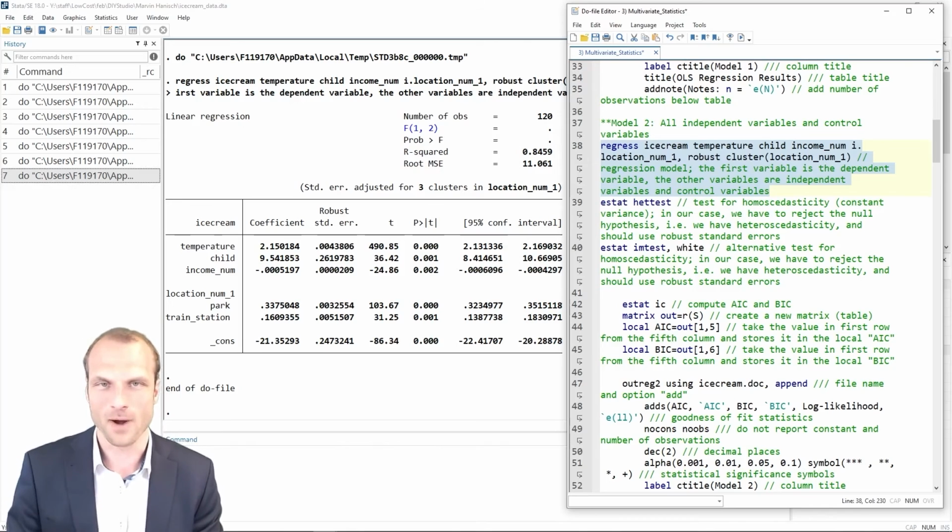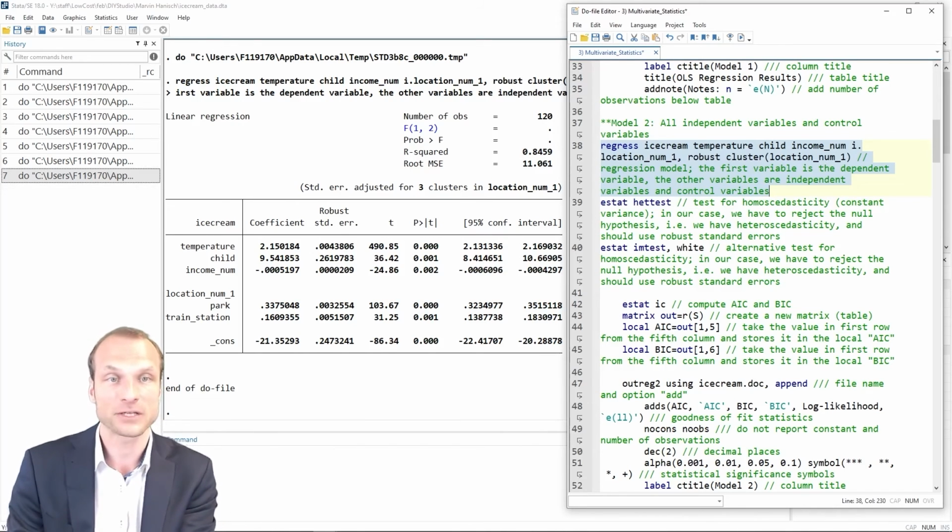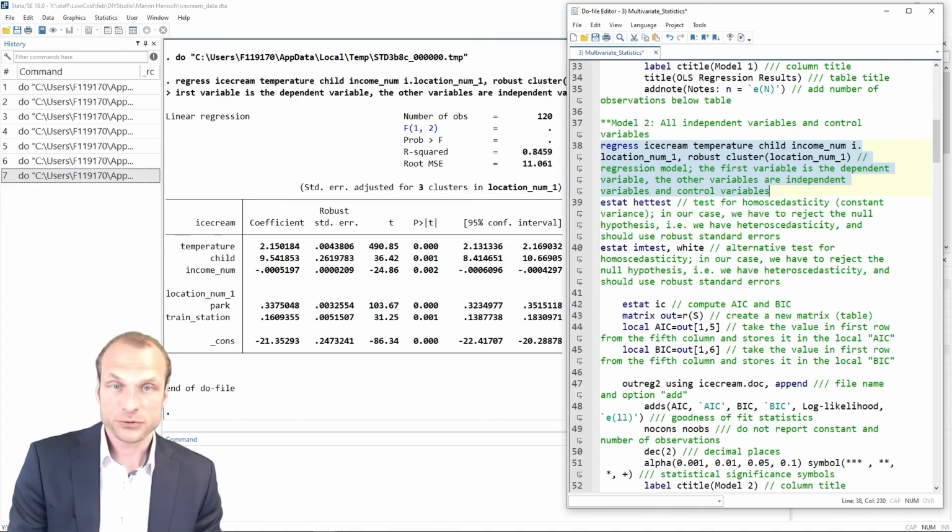Perhaps one nerdy remark on controlling for the location effects and clustering standard errors at the location level. Yes, you can include location dummies as controls and still cluster standard errors at the location level. This approach is not redundant. It serves different purposes. Location dummies control for location-specific effects. Including location dummies helps adjust for systematic differences in locations. Clustered standard errors address potential correlation within each location in the standard errors. In other words, clustering standard errors accounts for any remaining correlation within these location clusters.